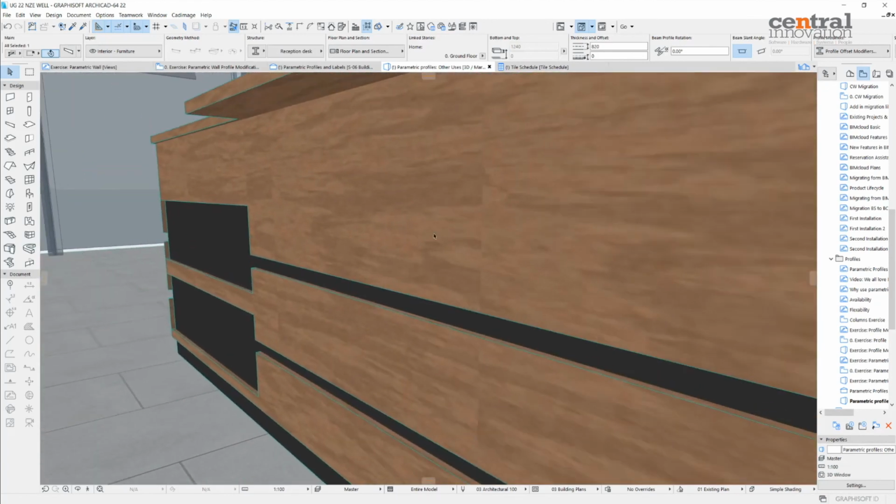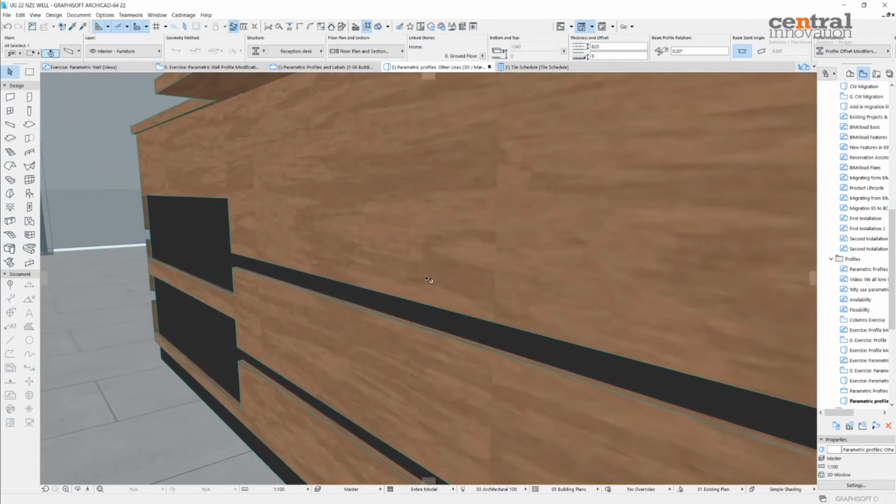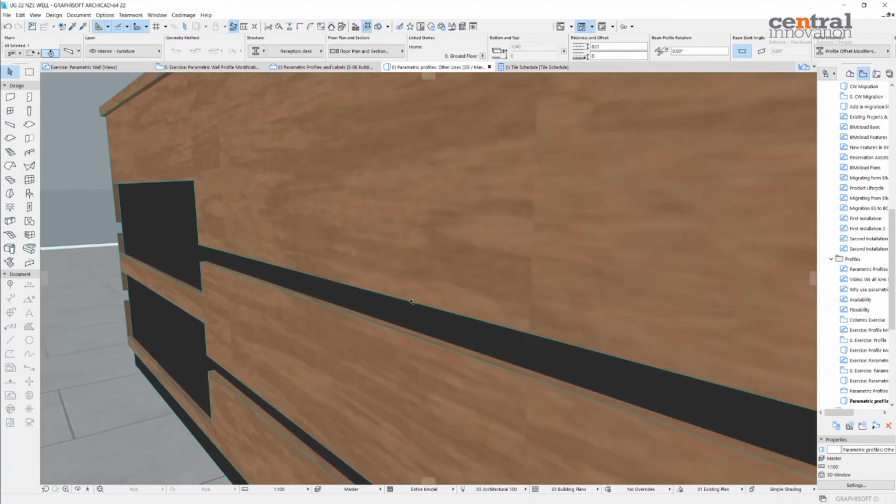So if I select this profile and I click on this blue edge, remember now the edges that are parametric are blue.